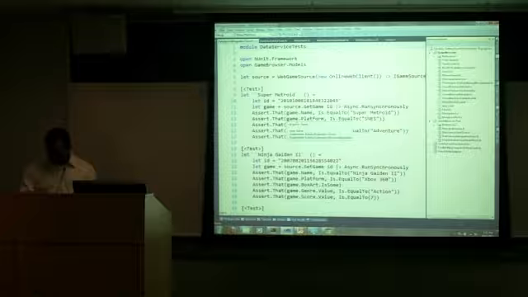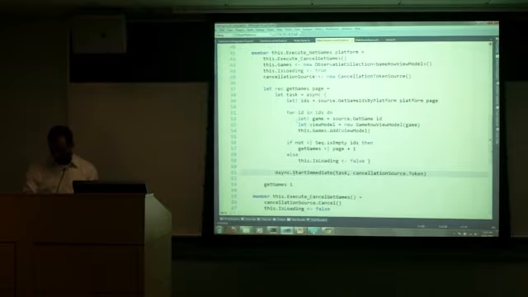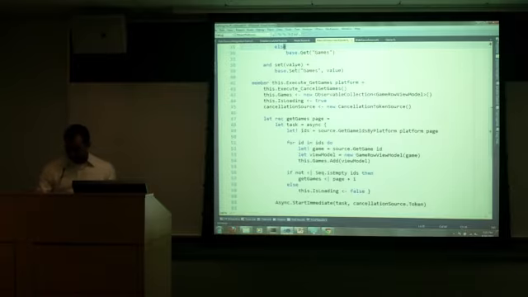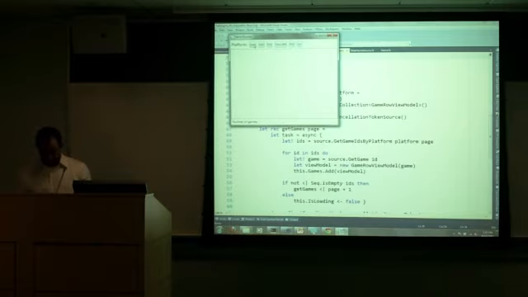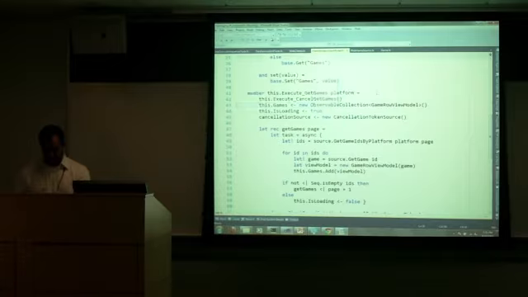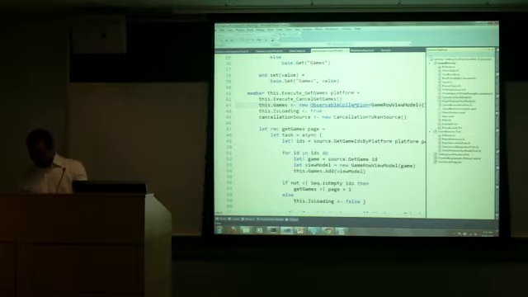So if we look at the main window view model here, I added the ability to make things cancelable. So if I'm making a web request, I can have to enable it in the UI.